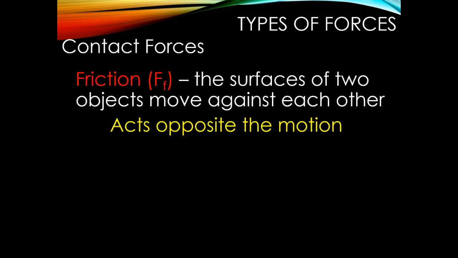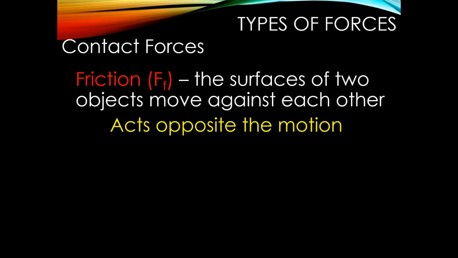The friction force will always act in the direction that is opposite the motion of the object that we're talking about. So let's say that you are the object that we were talking about. The tile or the carpet floor is what is applying the friction to you. You are trying to go in one direction, but friction is acting in the opposite direction of the way you are going.